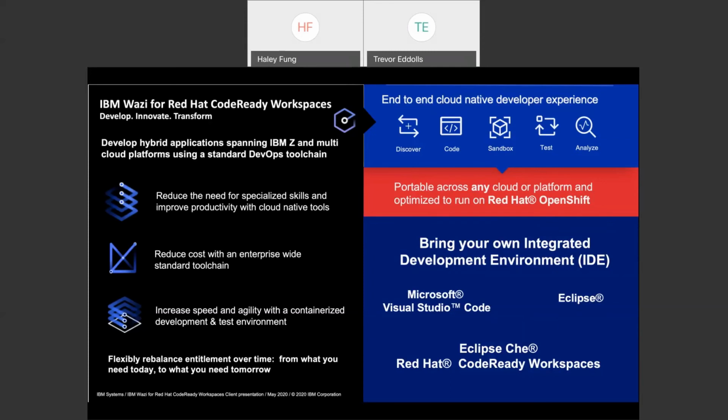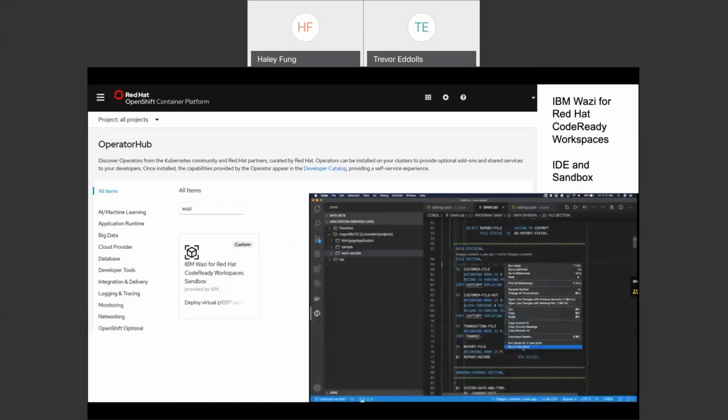To achieve that self-sufficient point that I highlighted, I'm going to show you some screen captures of these. You will now be able to use the tooling of your choice. You don't have to be locked down to ISPF or any of the traditional mainframe tooling, but you can use Eclipse. You can still use IDz if you have one, Visual Studio Code, or even the IDE that is integrated with Red Hat OpenShift, and work on your COBOL application.